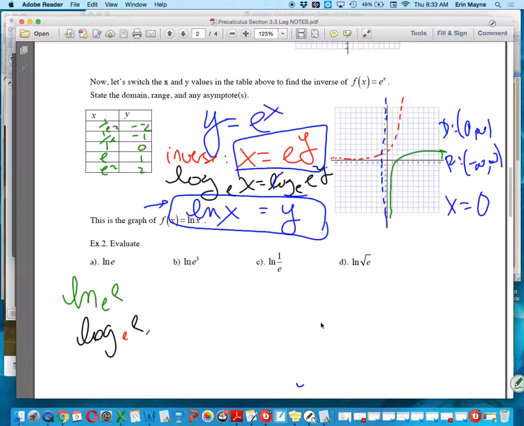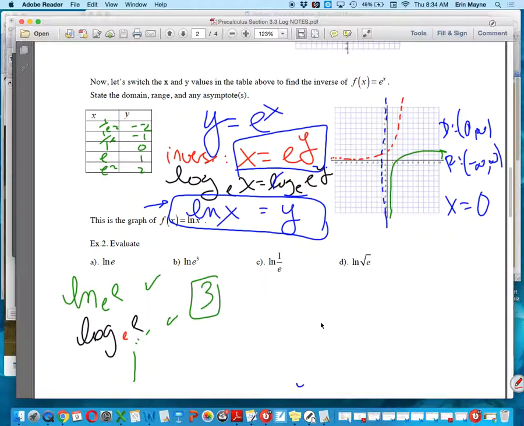I'm going to say again, however, I do think some of you benefit from just switching from ln, because people get stuck in that ln, to log base e. E to what power? Just literally bring it right back to that definition. E to what power equals e? 1. Now listen to this. E to what power gives me e to the third? 3.